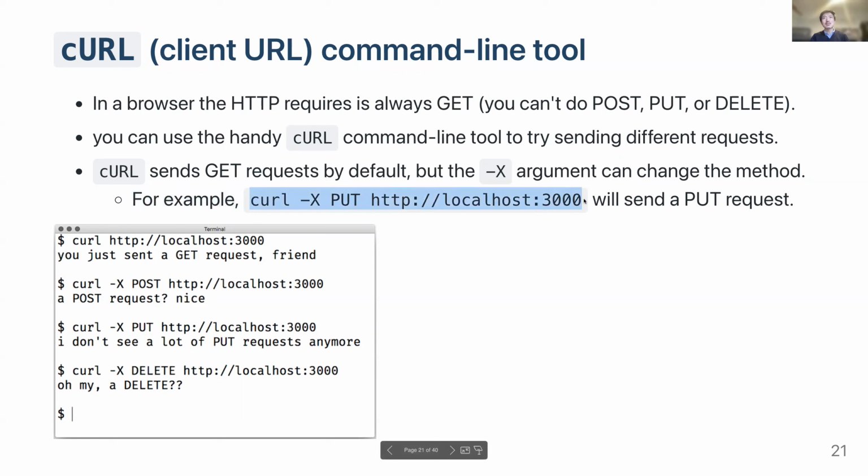If you want to send something which is not a GET request, you say hyphen, which is a parameter, it has to be a capital X, if I remember correctly. And you say my method is going to be PUT. So I'm going to send a PUT request to this server.